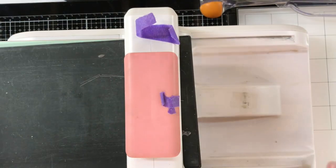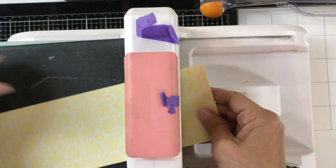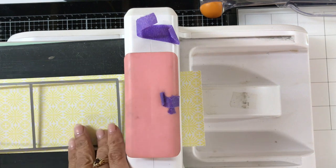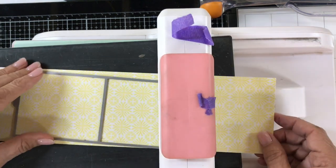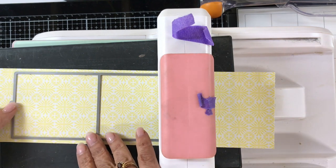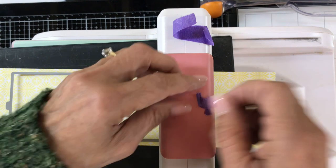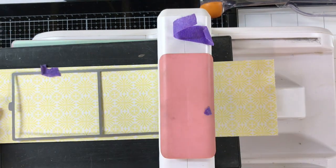Now I'm returning to my die set and we'll finish cutting out my designer paper. I'll turn my cutting machine the other way around this time. It's a little easier for me. This die is the outside panel of the slider. Everything else will go inside. This little tab shows you where the front is. I'm not really sure why, but it's there, so I'm going to pay attention to it.